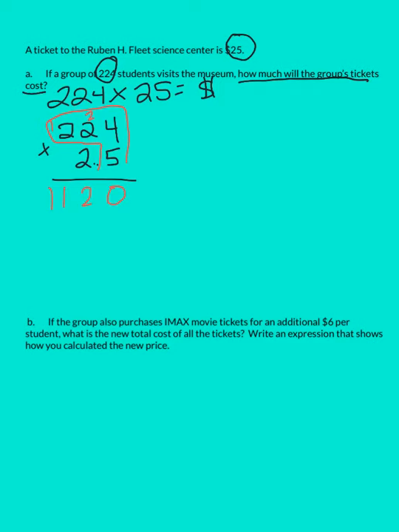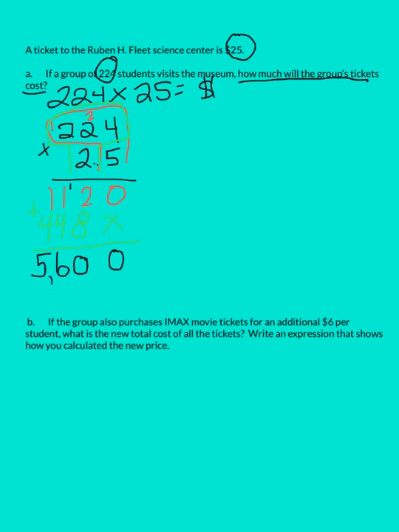Let's do green. For our tens place, we're going to stick with green. So we have 2 times 4. Oh, first we have our placeholder. Sorry, I forgot. 2 times 4 is 8. 2 times 2 is 4. 2 times 2 is 4. So then when I add these all up, I'll go back to black for that. 0. 8 plus 2 is 10. Carry the 1. 4 plus 1 is 5. Plus 1 is 6. And 4 plus 1 is 5.